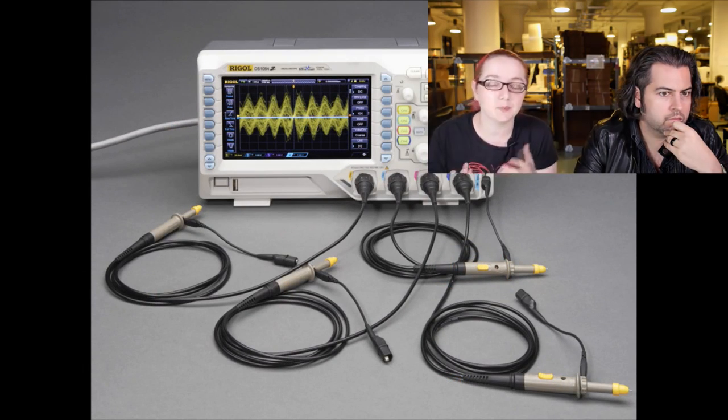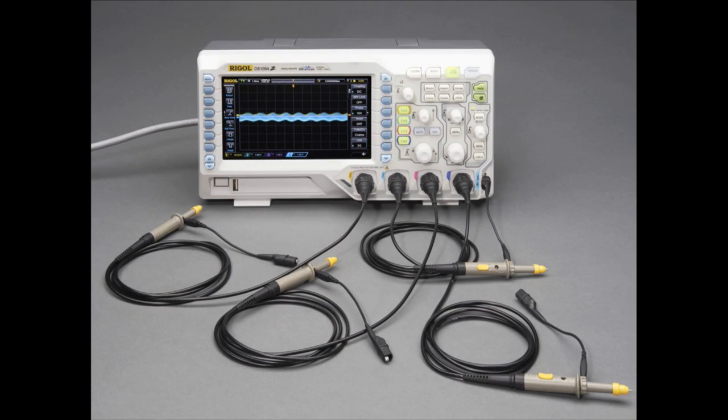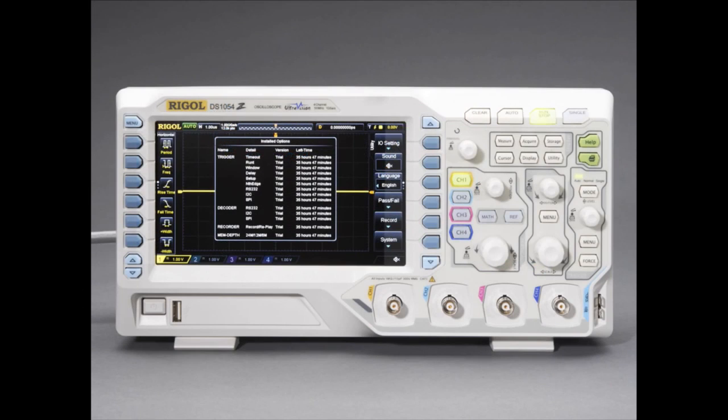It's a color display. It's beautiful. It comes with probes. It's got good triggering, good software, and it's a total deal. It's under $500. This is such a good deal. When I got my Tektronix scope, it was $2,000. Now, granted, the Tektronix is a really nice scope with excellent triggering and does all sorts of stuff that this one may not, but if you're doing any kind of electronics and you need 4 channels, this is such a great way to get started.